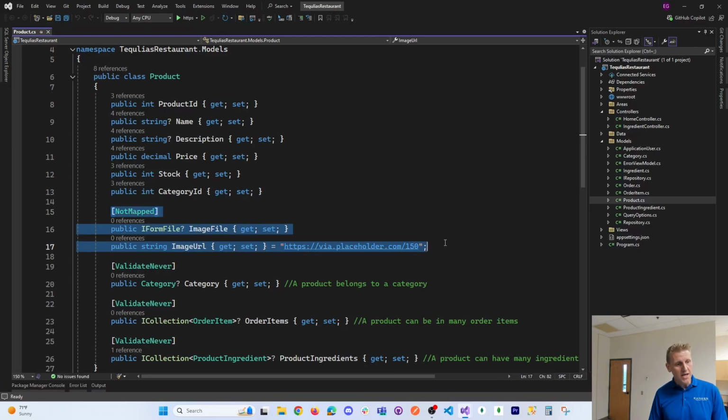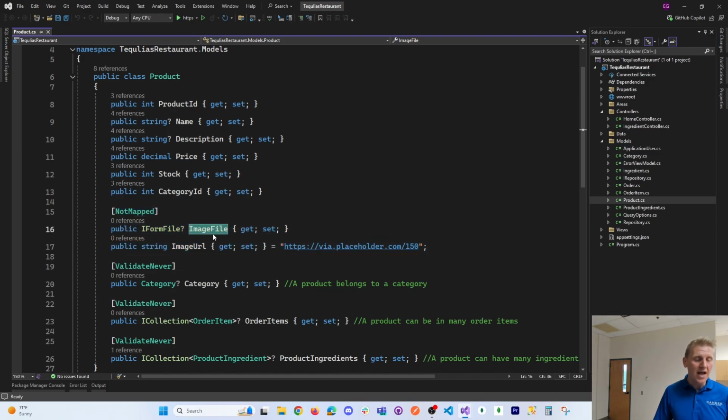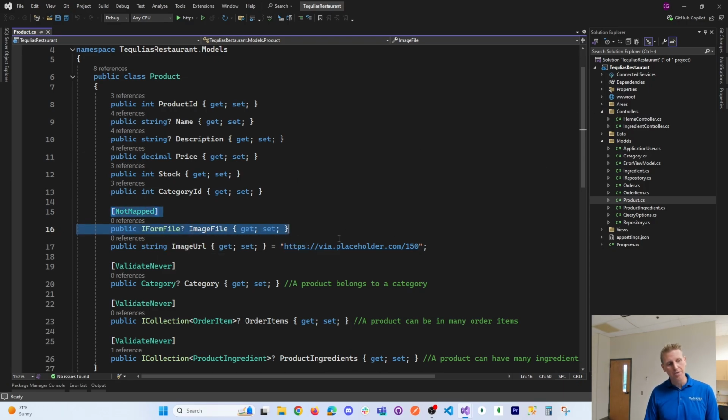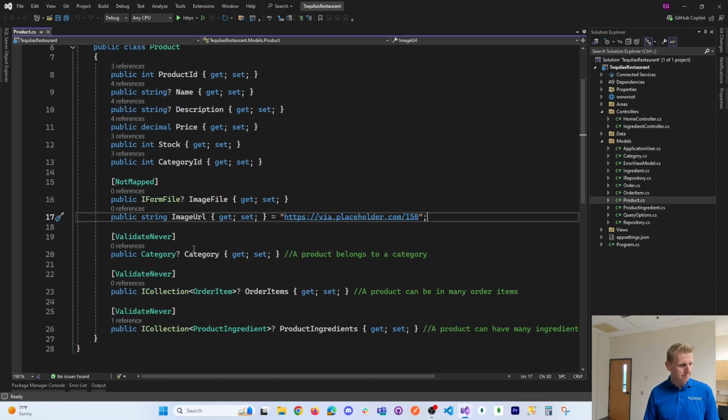So that'll be unique here with our products, is to set up an actual image, as well as allowing an end user to upload an image for the product. Ultimately, we're going to put this functionality for adding new products into an admin area. So you have to be an administrator with privileges to add new products and edit products. But for now, we're just going to keep it so that any user can do that.